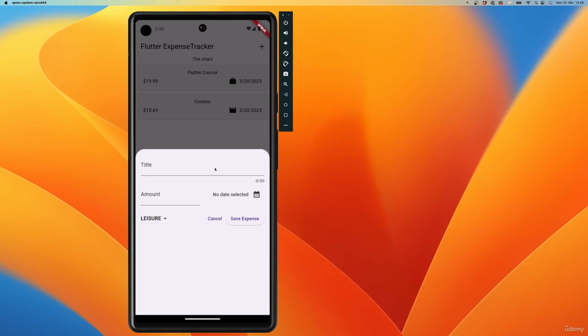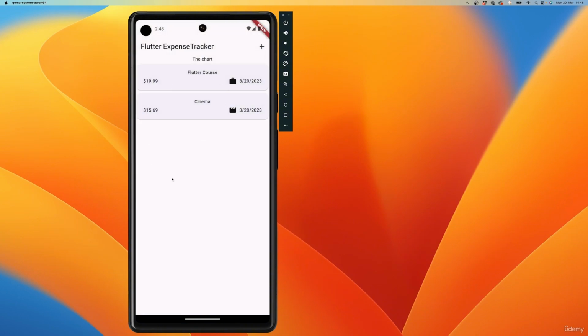Now as a next step, we can make sure that if valid data was entered, we use that data to update this list. And this is actually something which you can try on your own, because this is actually something which we basically already did in this course. Of course, not in this exact app, but the pattern, the approach you need here is one we already used before. But of course, in the next lecture, we'll also implement it together.